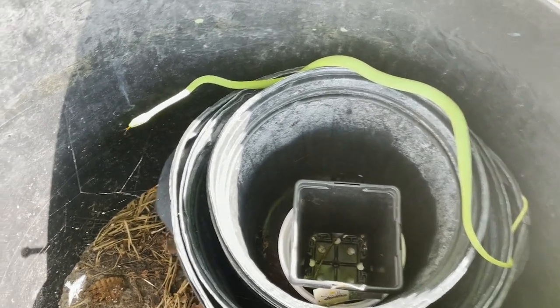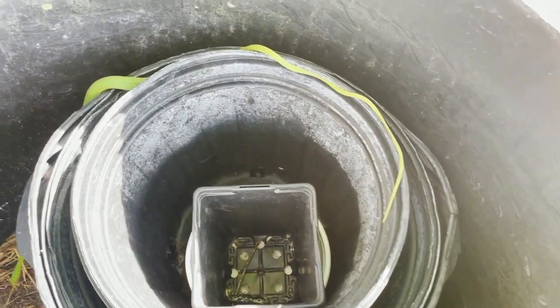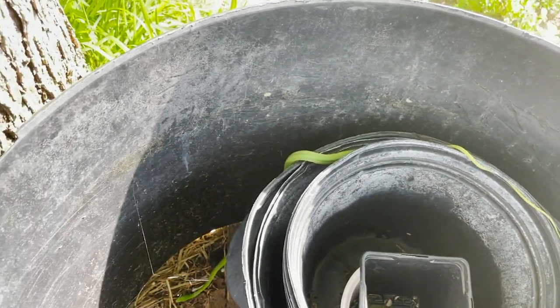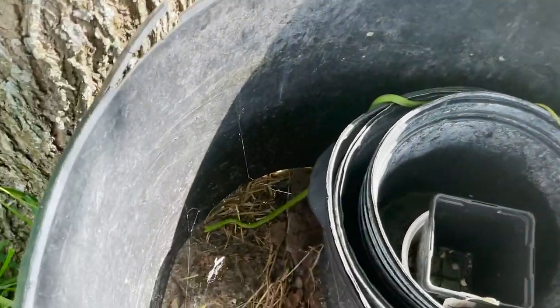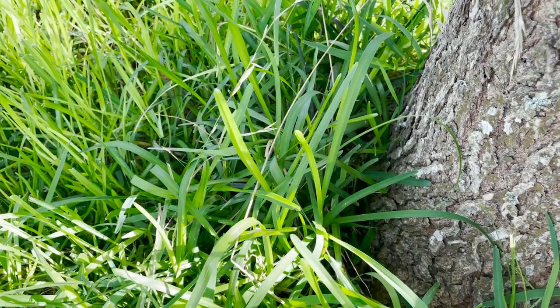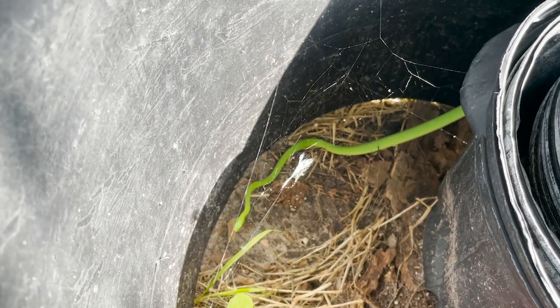I'm pretty sure the tree grew from seed from Schrader. Let me see if I can get a close-up of this guy's head — he's a little unhappy about that. It's late afternoon, around five o'clock, so the sun's at an angle. I'm going to let him hunt. He's pretending to be a leaf blowing in the wind — you can actually see some leaves blowing in the wind and he seems to be mimicking those.